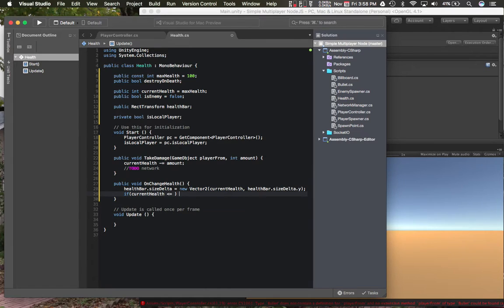So if we're dead, then we are going to either respawn or destroy the game object, depending on whether the boolean is true or false. In this tutorial, we're gonna have them respawn.